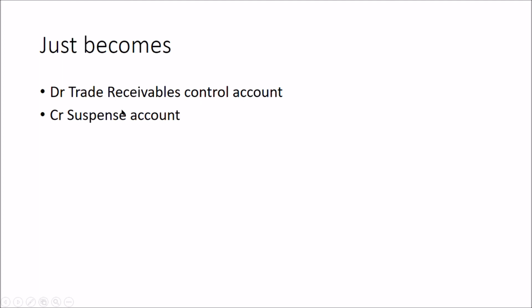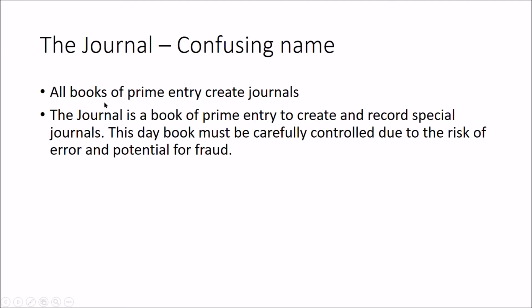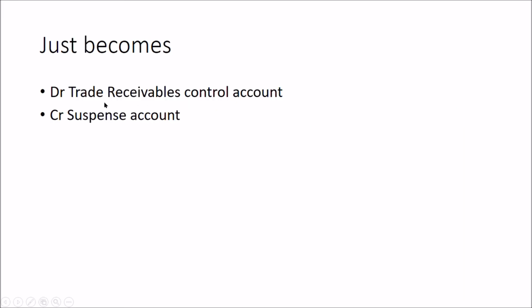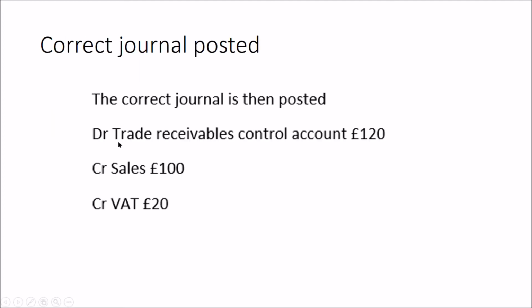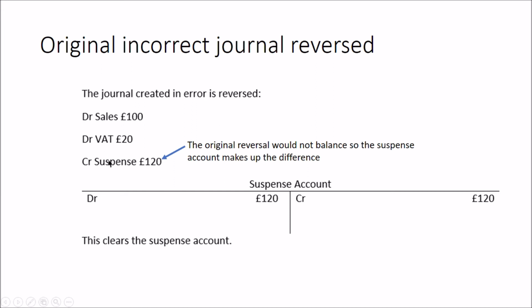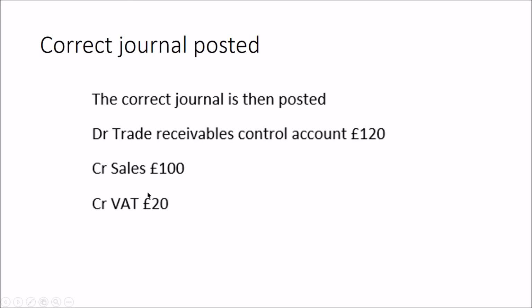What you do is you write out the two journals here. So you'd write out the 2 journals, and then you'd clear off the ones that actually copy each other. So if we go to here, let's go back to here. See, we're going debit sales, debit VAT, credit sales, credit VAT. So those ones cancel out from each other. Those would all cancel out, and all we're left with is debit trade receivables control account and credit the suspense account. So to do this in the exam, when you're just given space for 1 journal, write out the 2 journals in your notes, scrap out the ones that are duplicated, here in this case debit sales, debit VAT, credit sales, credit VAT, and then just post the numbers that are left over.